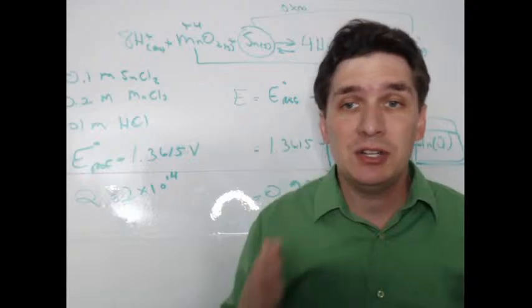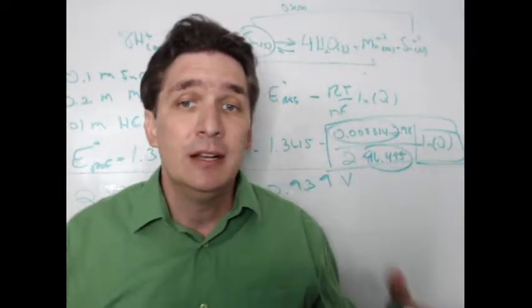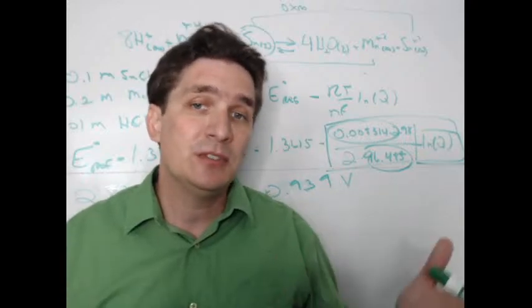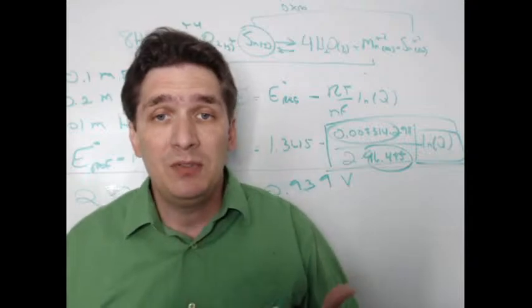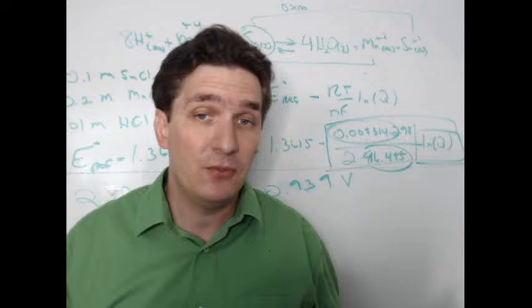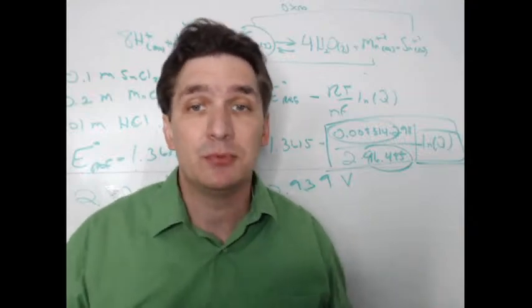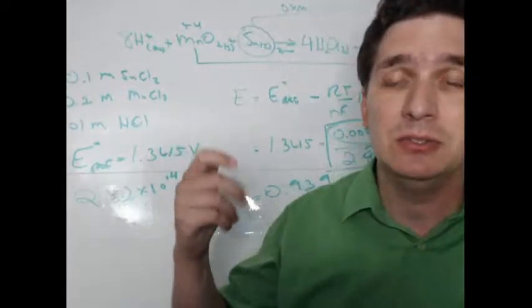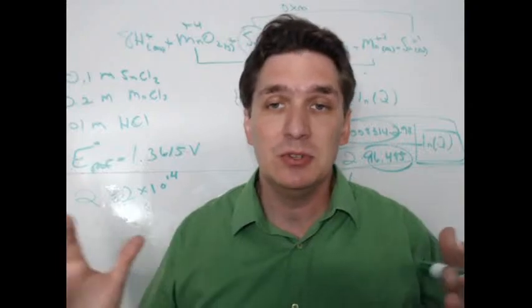It is really hard to shift more than half a volt, and that's with really extreme values of Q. So if your reference voltage is 1.3 and your answer is like minus 9 volts, you probably did it wrong. But if you got 1.3 volts and your reference voltage is 1.4 volts, you're probably right. It's very hard to get very far away from this reference voltage. And again, it's this ln of Q, and it's this teeny tiny term that appears right in front of the ln Q that makes these contributions very, very small.